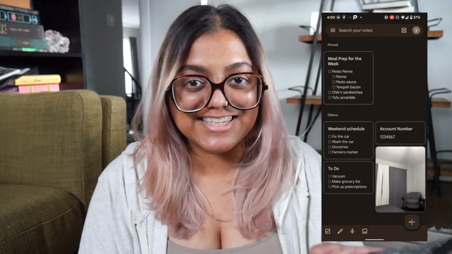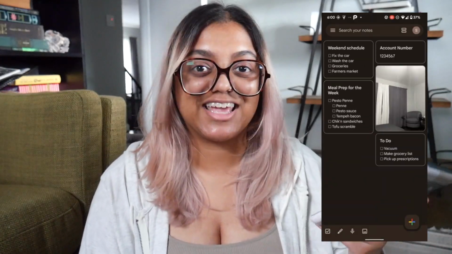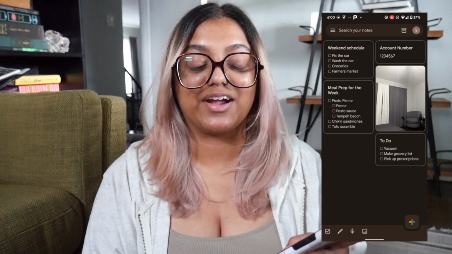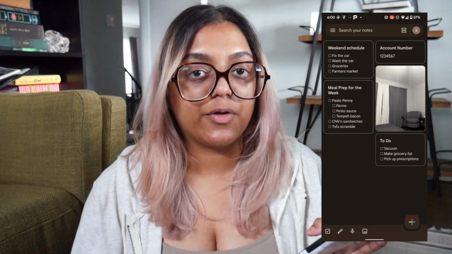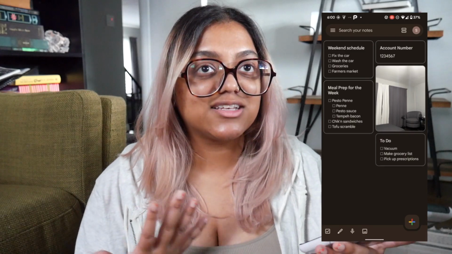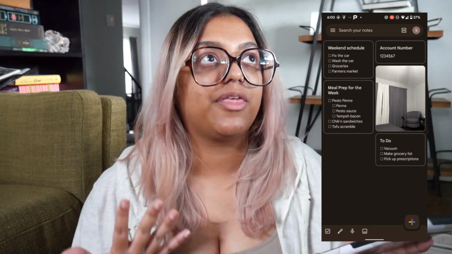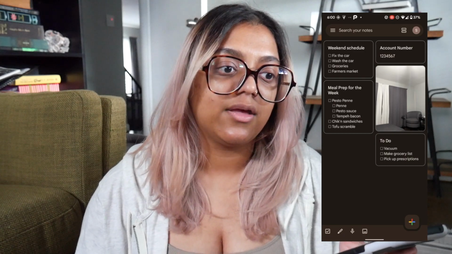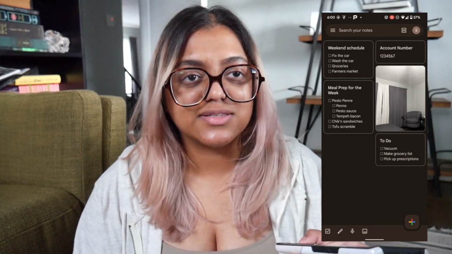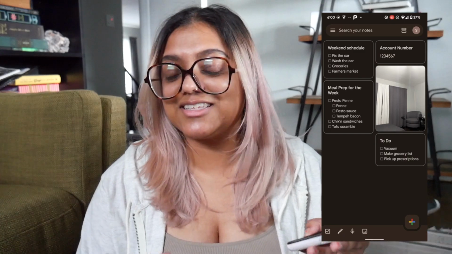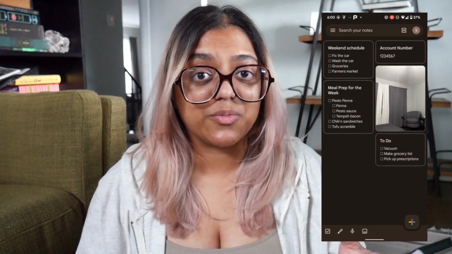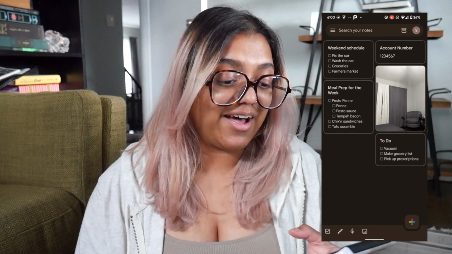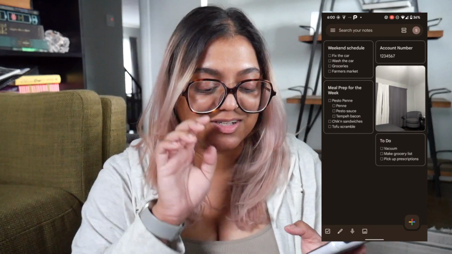I mean, it started as a very simple checklist, and look how many different things that you can do right there. That is what I love so much about Google Keep. It is so simple, but it's also not. And it does things that you probably think in your head about a checklist, like, I wish this checklist could do this. And Google Keep does it. And it does it in such a simple and accessible way. So I'm like the biggest fangirl when it comes to Google Keep. And I've been using it for a really long time.